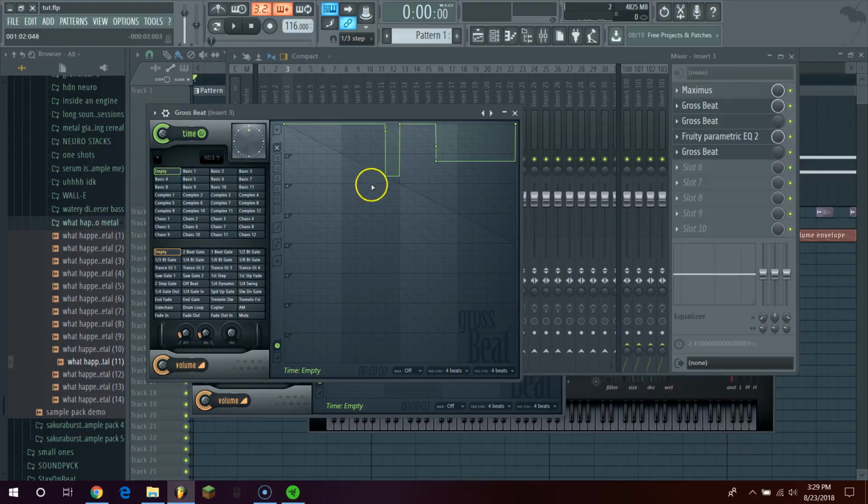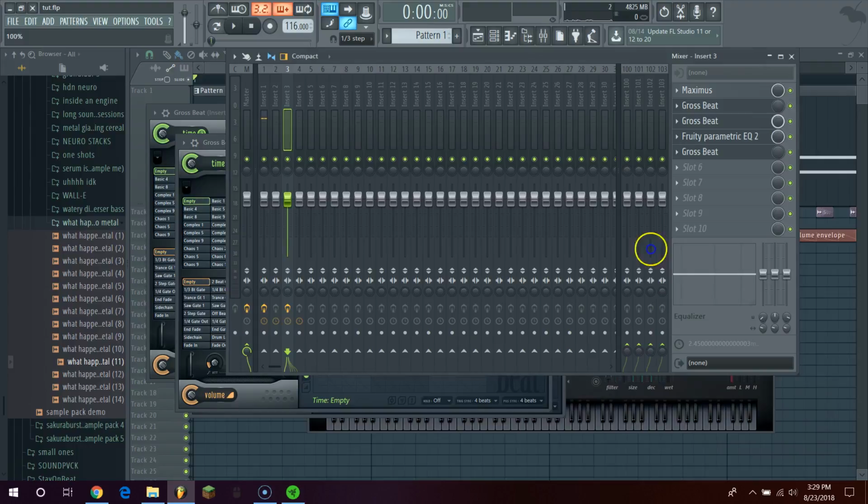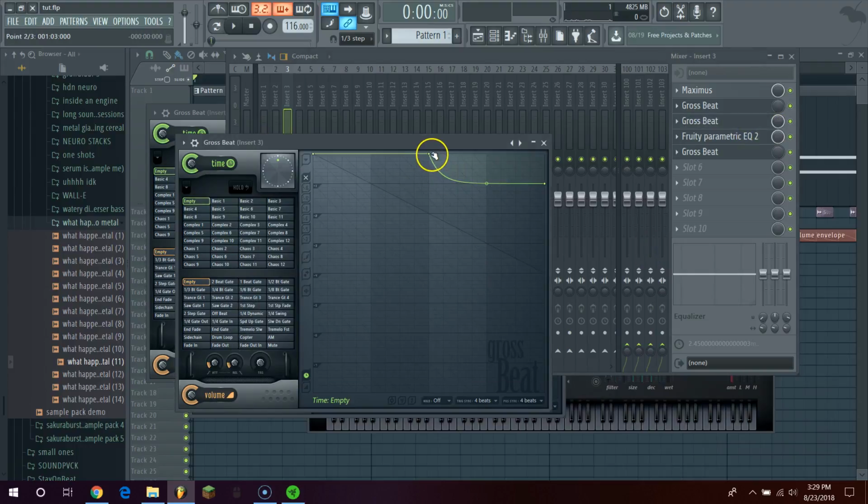So it's putting it back at the very start of the measure, right here. And if I were to move this down to the line, it would do the same thing. It would start over from the top of the measure. But when you get curves in there, when it is going down faster than this line here, it causes it to move backwards.